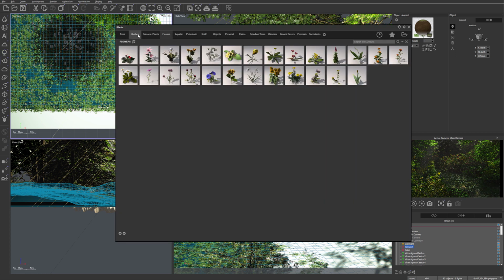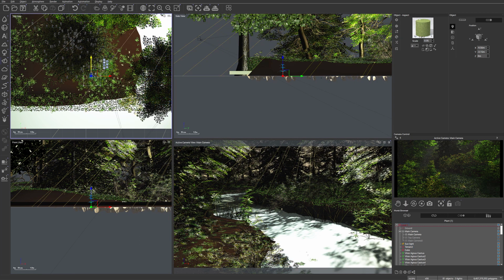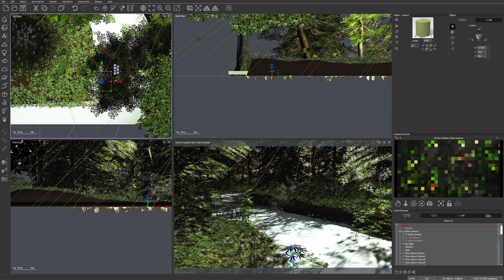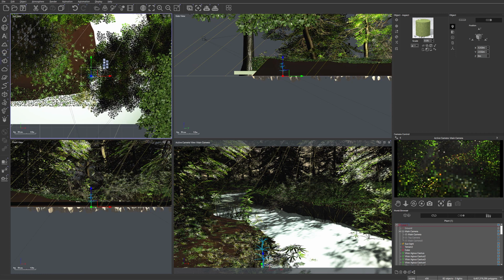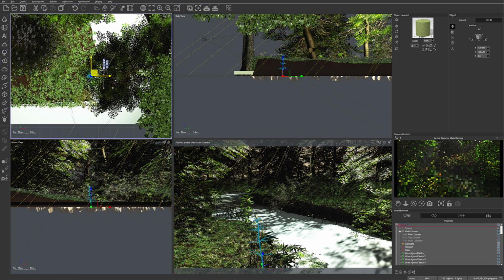Let's go to grass plants in this, and we'll select again, and I just want to move to see right here. It's where we need to place it then. Okay, so we'll center these, and we'll press a couple times to add those plants.